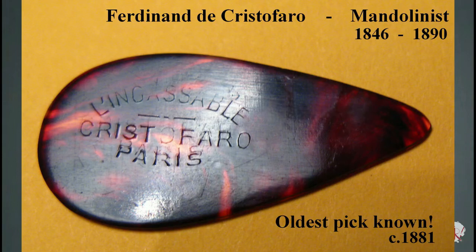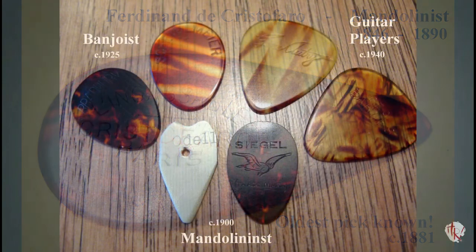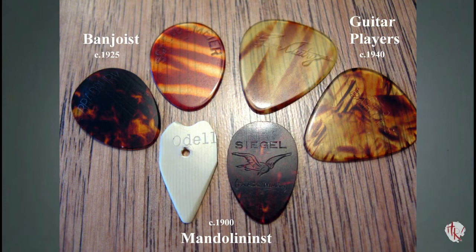As a mandolin instructor it would have been a priority to ensure his students had the correct mandolin pick, and fortunately he left little guesswork as to its origin. The word 'l'incassable' translates from French to English as 'indestructible.' The material is celluloid. This is one of only two Christofaros known to exist. Photo B: The shapes here are specific to their respective instruments as advertised in old catalogues. There were a variety of shapes of the no-logo variety advertised as banjo picks during the 1920s, but banjo picks appearing with an artist or brand name were always short ovals and stout. Mandolin picks oval as well, but elongated. The two on the right are standard 351-shaped guitar picks.